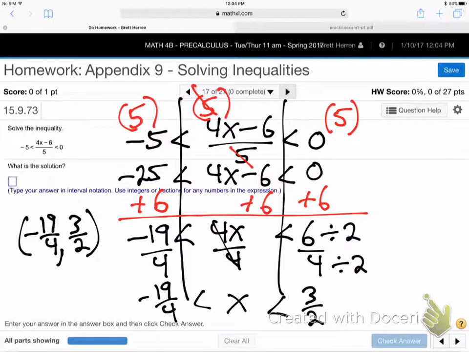There's the answer they want. Right? If this had been less than or equal to, then I would have made those brackets, wouldn't I? Everybody see that difference? Because then it'd be straight on. When you're equal to something, you're right on it, and you have the straight back bracket, which means straight on the number. But they're not equal, so we're just close to those numbers. So there's the final answer they want.